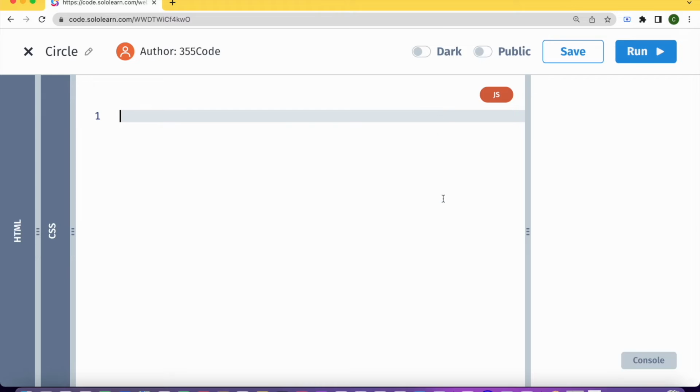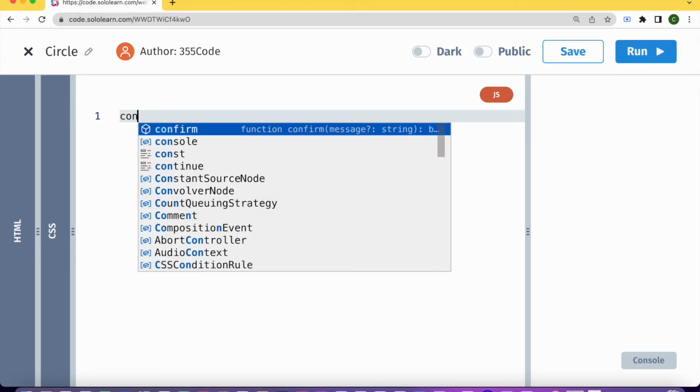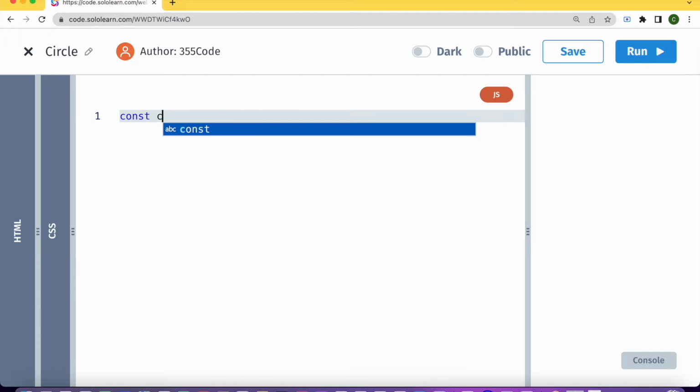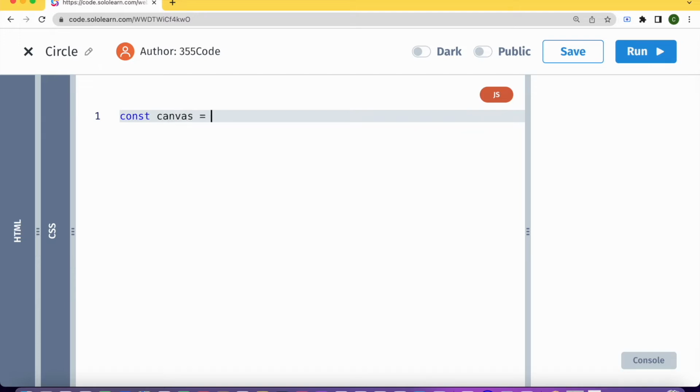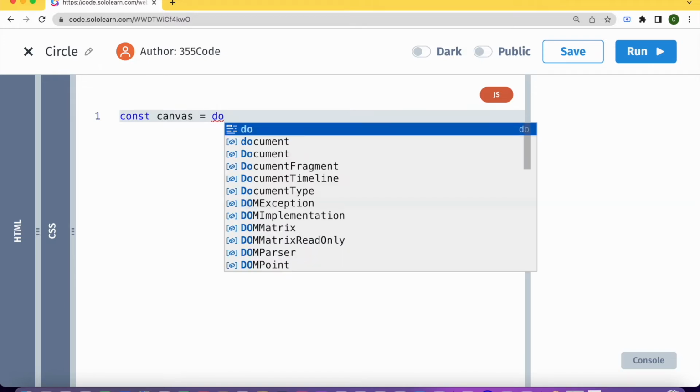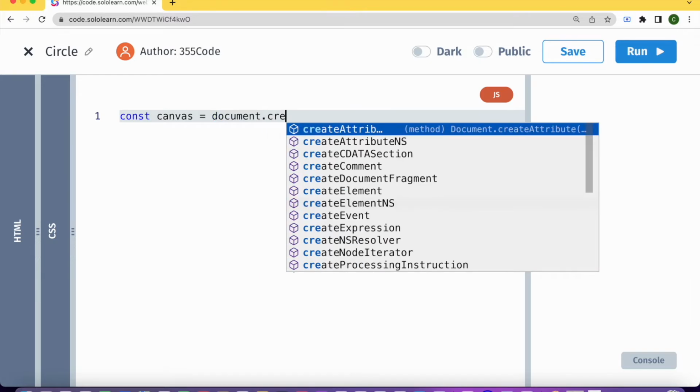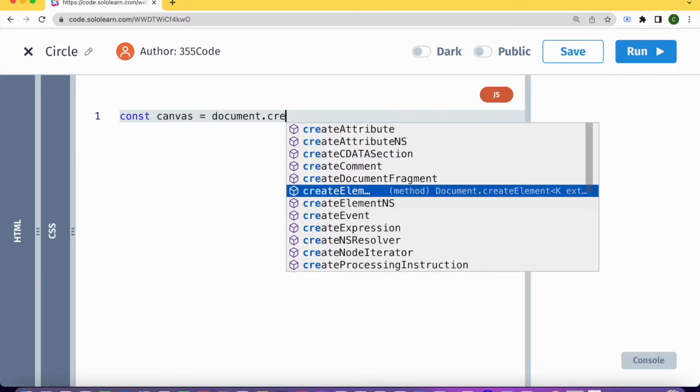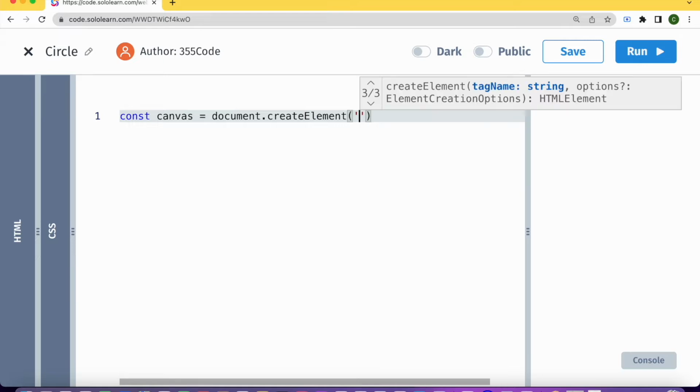And to draw things using plain JavaScript as we are here, we need to use the canvas element. So let's start out with creating a canvas, and this will be just document.createElement, and then the type of element will be canvas.